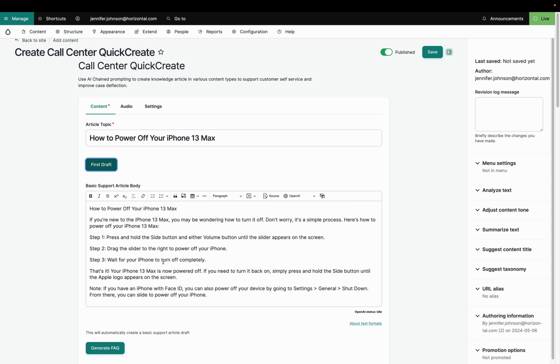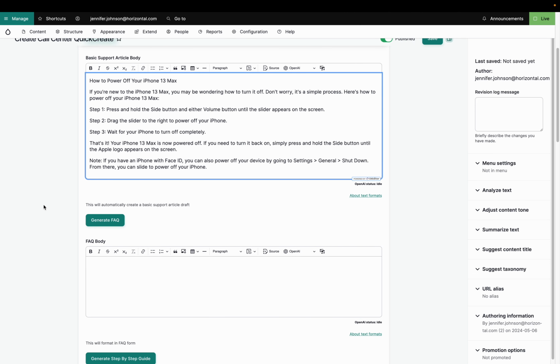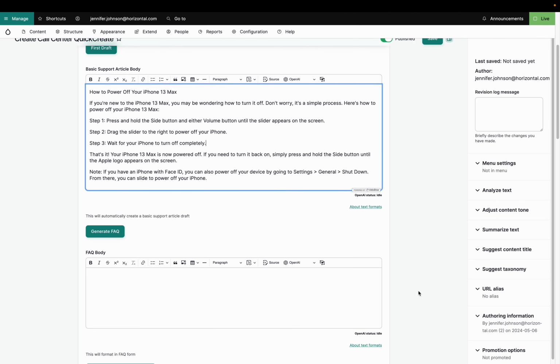And the first thing it's going to do is summarize what I need to do. And then, because this editor is also enabled with AI, I can rewrite this based on translation requirements, reformatting against tone and voice, HTML requirements, if that's it. But because this is just basically the body of an article, I'm going to keep this and leave it intact. But let's say I want to generate an FAQ off of this. I can click a button to generate an FAQ.